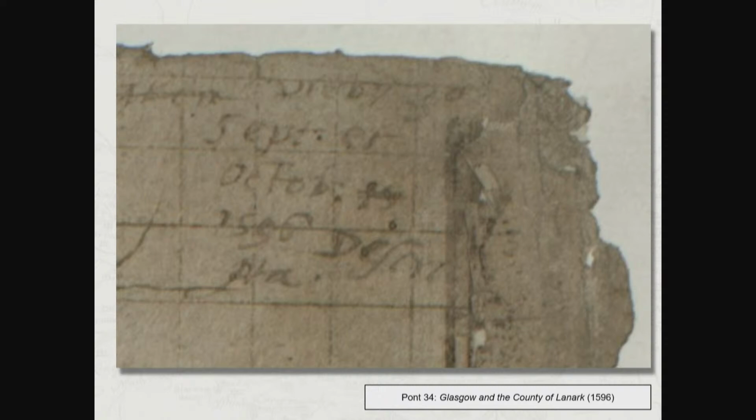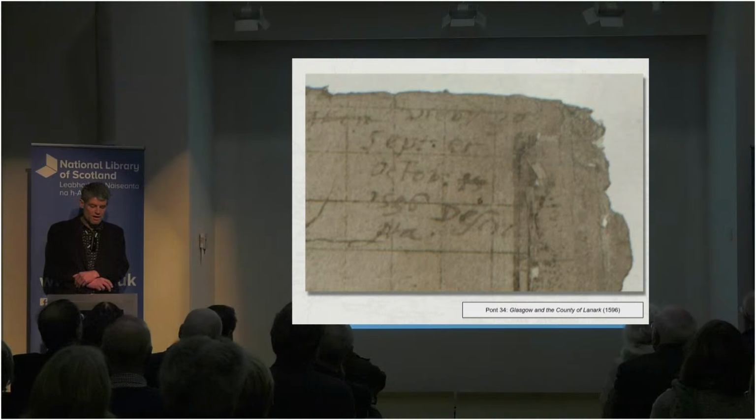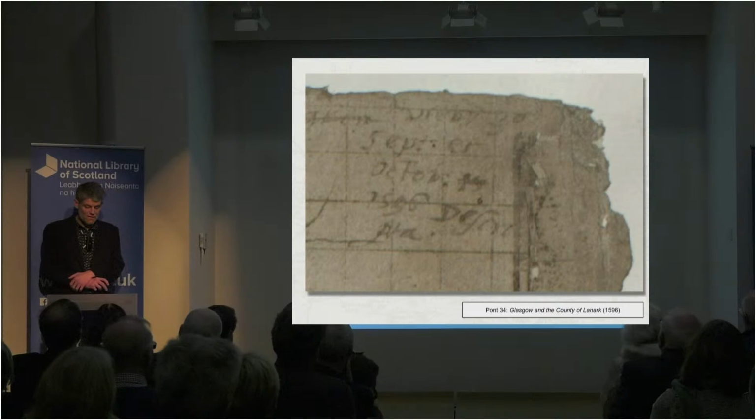We know Timothy Pont tried unsuccessfully to secure new lands that were being settled by Scots in Ulster in 1609. In 1611, he was in Edinburgh, but we don't know how long he had been there or for how long he stayed. By 1615, Timothy Pont was dead. His wife Isabel, that year recorded as a widow.